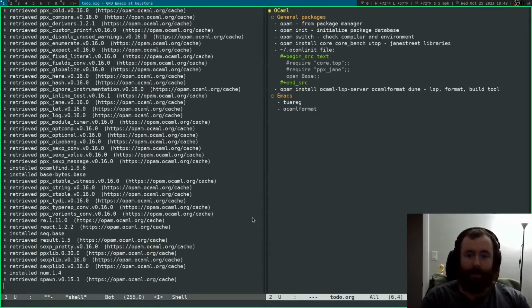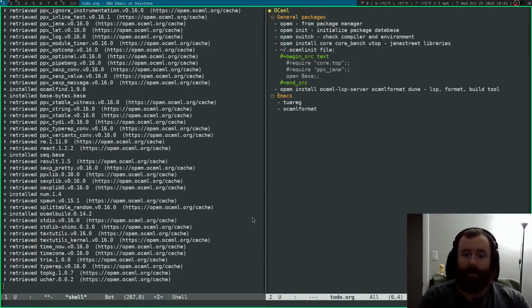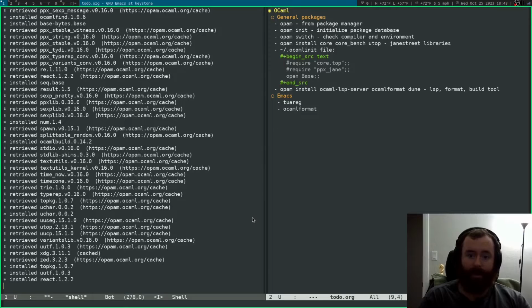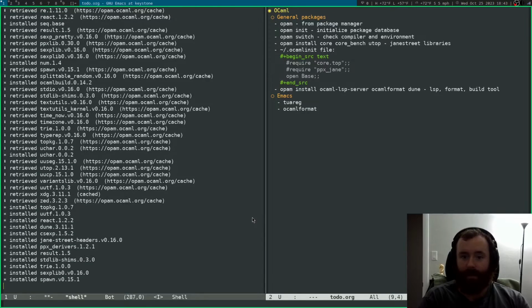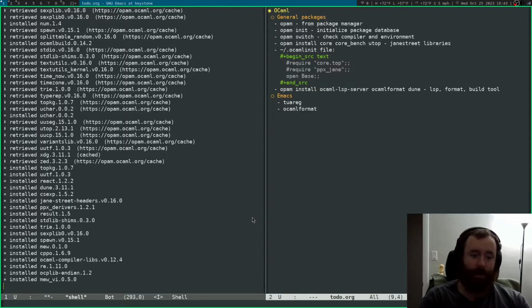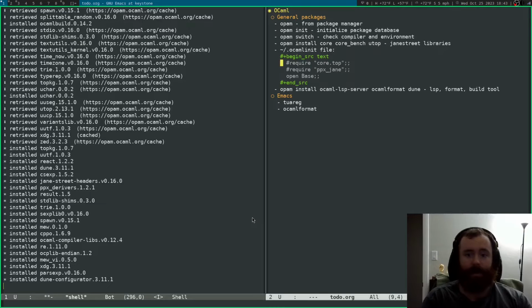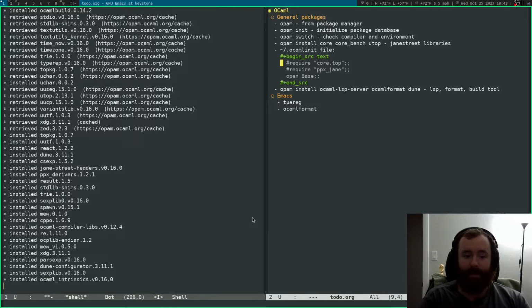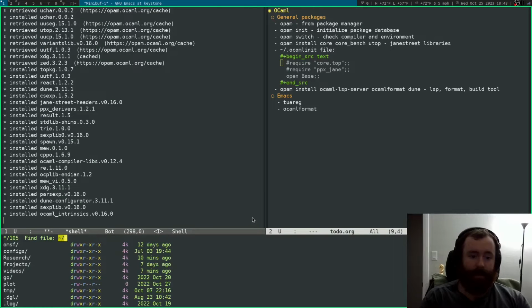While that's running, we can go ahead and turn our attention to some other things. Now, they do suggest adding this to your ocaml-init file. I'm pretty sure that this is going to be read by utop or the regular OCaml REPL when you start it up, and this will just prevent you from having to write this stuff every time you start it. So I'll go ahead and do that.